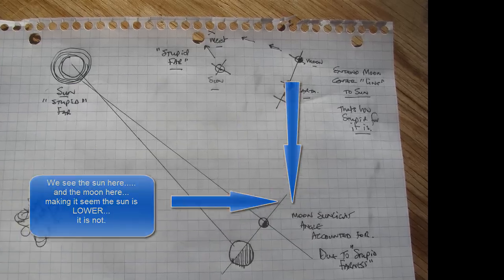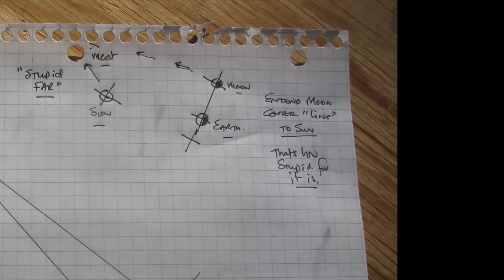I've got a little picture at the top there. Basically, that's what's in the sky right now. On the left you've got the sun, and then you've got the earth, and then above it you've got the moon, and the moon seems to be facing in a different direction. Well, that's the point. It's the perspective of our sky that has made the sun look lower, which totally debunks the flat earth, because that moon sunlight should be facing that sun.